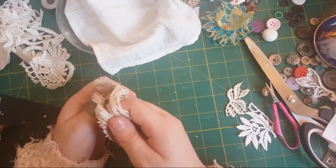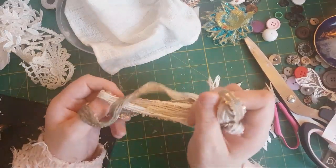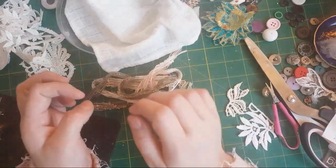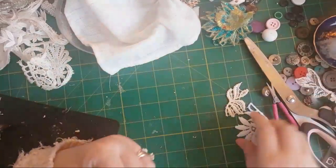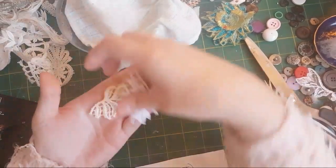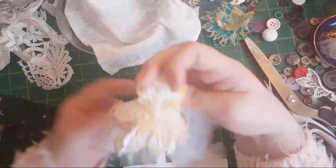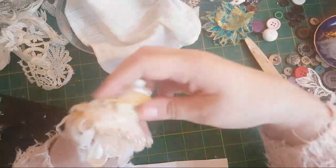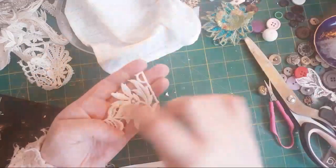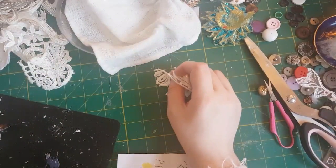Variated netting. Fibre trim with gold sequins, and this was $1.30. Now you can ask me where it came from, so let me show you. Oh, and then what she did was she stuck one, two and that little butterfly on the back, that little butterfly there, right, she stuck those three pieces in a little tea bag.